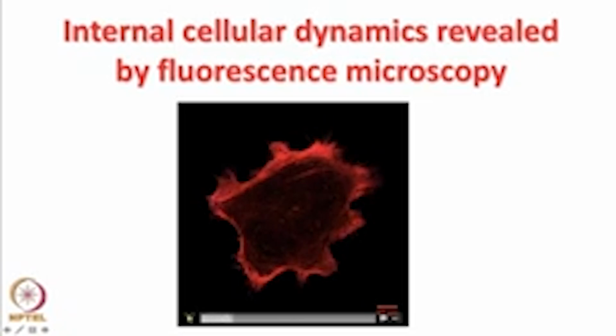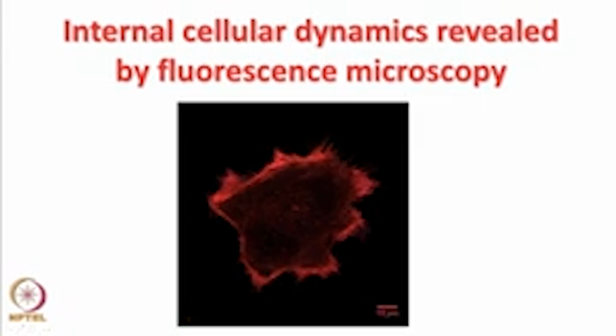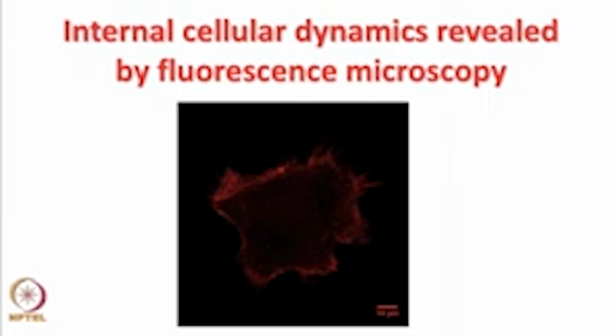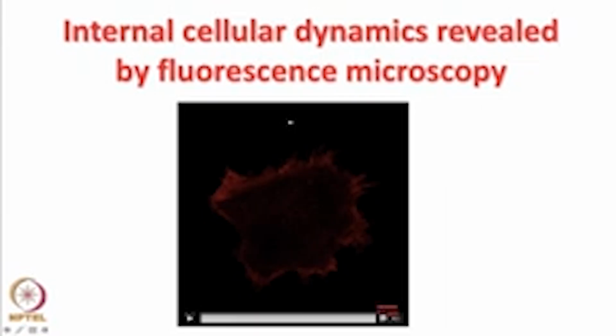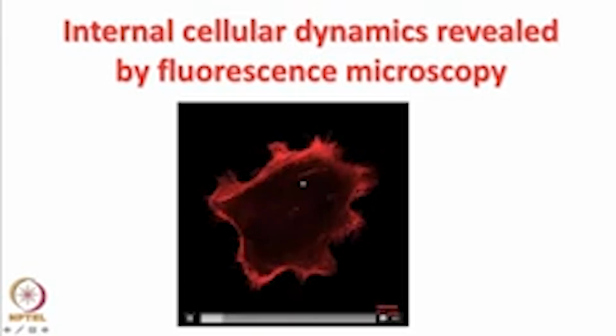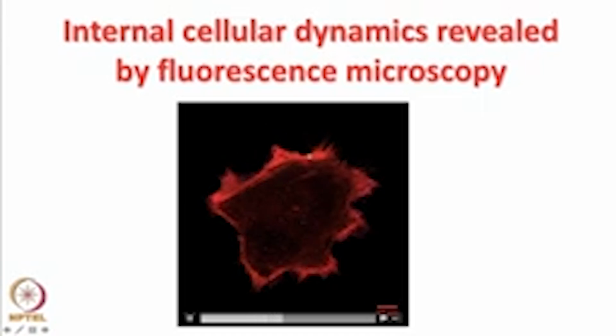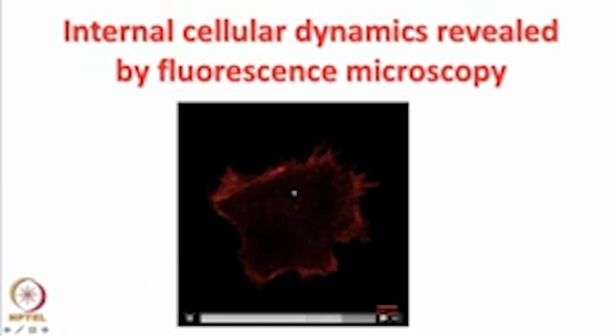Okay. So, this is a sample movie of a cell transfected with GFP LifeAct. LifeAct is a probe which probes actin dynamics. It binds to actin and therefore tracks actin dynamics. Let me replay this movie. What you particularly focus on is this zone, you see the cell. There is a lot of intensity here, and then eventually this portion of the cell is collapsing. So, this shows you that the cells were perhaps exerting some contractile forces here.